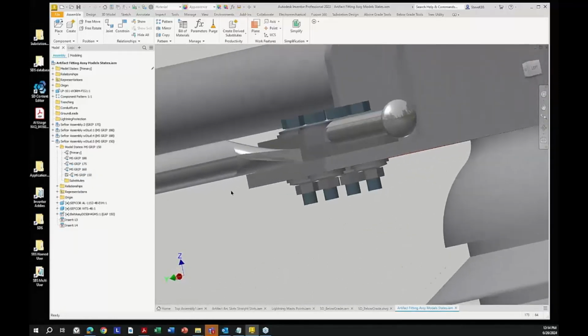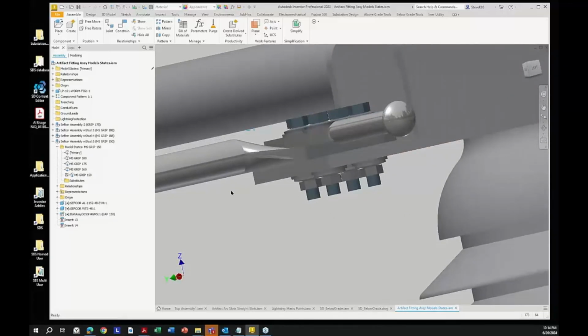Not only will that change the grip length, because we're using model states, we can extend the bolt length and change the part number and description of the bolt length with that model state. So that model state's doing a number of things. If you look on YouTube, I have a model state webinar on there, which I talk about instance model states as well as physical model states.